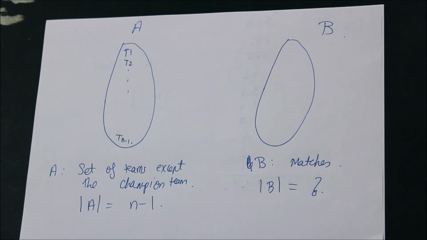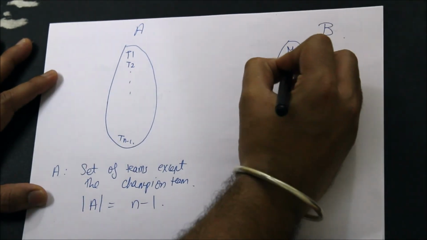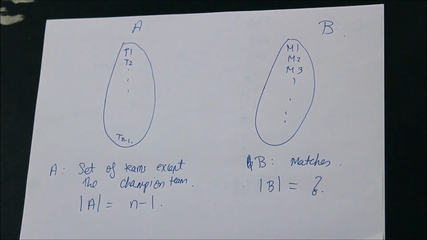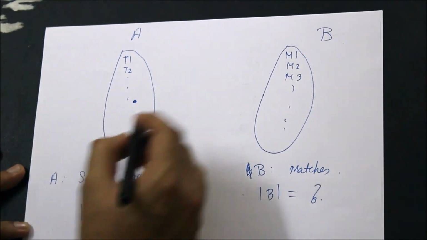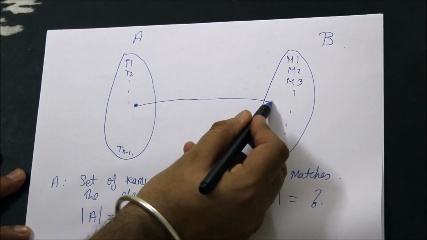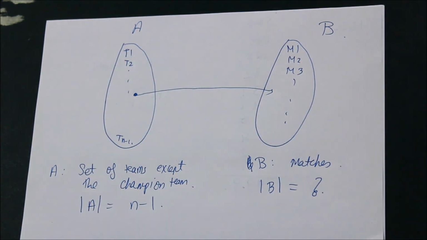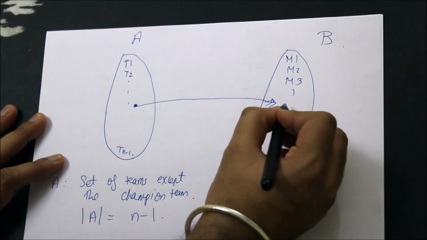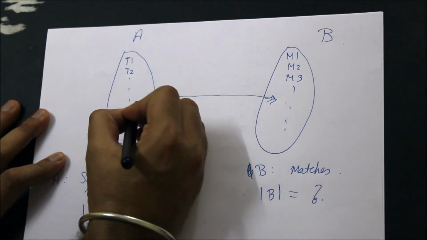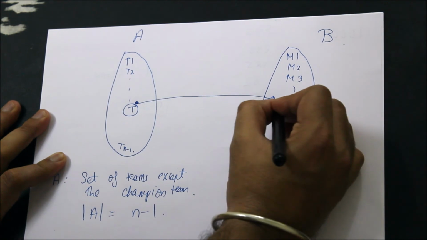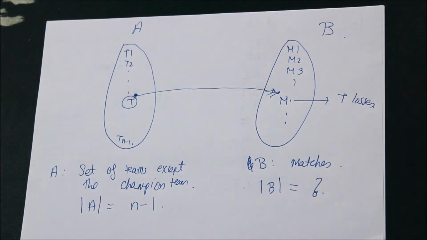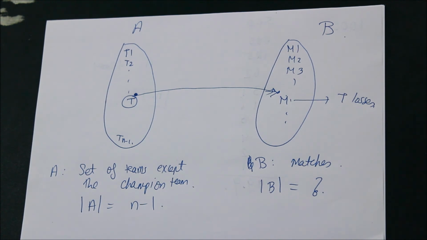Right? So how will I define a bijection? So this is match 1, match 2, match 3 and so on. Now how do I define a bijection? That is the question. You take a team from here. Since a team will lose exactly one match, you will map this team to that match in which it loses. So you take whatever team T, it will map to that match in which T loses. And this is a well-defined map, right? Because a team will lose exactly one match. As soon as it loses, it goes out of the tournament. So it's a well-defined map and it's a 1-1 map.